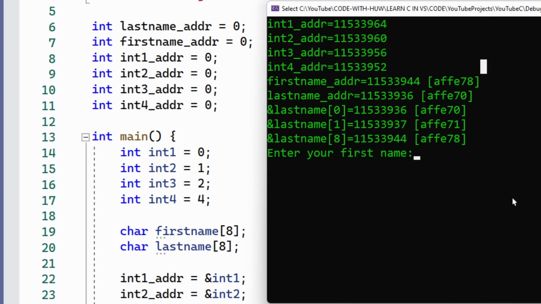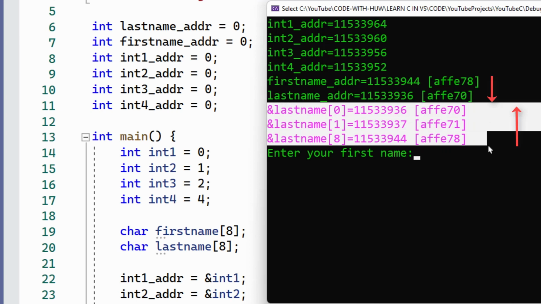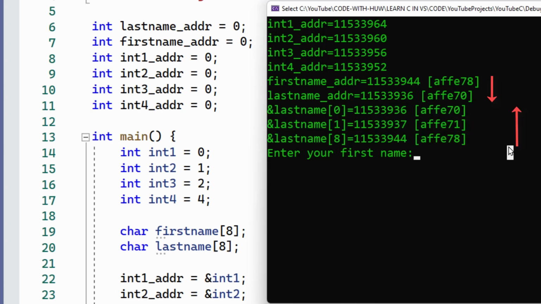And the address of the last name array is also lower in memory than the first name array, as I can see here, 3.6 versus 4.4. But the array itself grows upwards, as I can see from the addresses of the array offsets, with each one having a higher address than the one that went before.